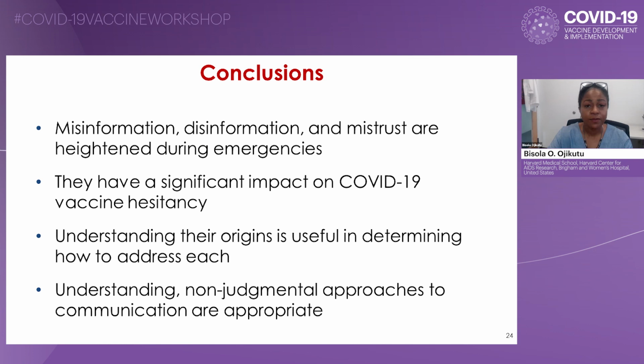In conclusion, misinformation, disinformation, and mistrust are heightened during emergencies such as the current pandemic. They have a significant impact on willingness to take the COVID-19 vaccines, and understanding their origins is useful to determine appropriate interventions. And finally, adopting an understanding, non-judgmental approach is an appropriate communication strategy to combat these ongoing concerns.